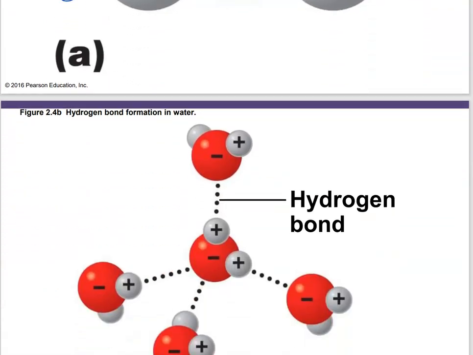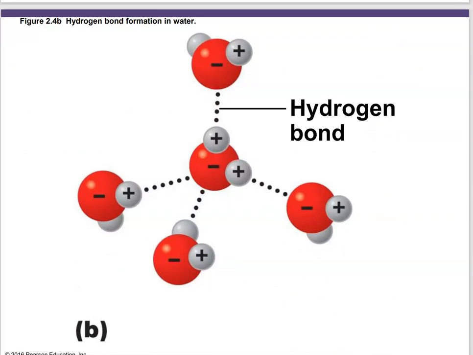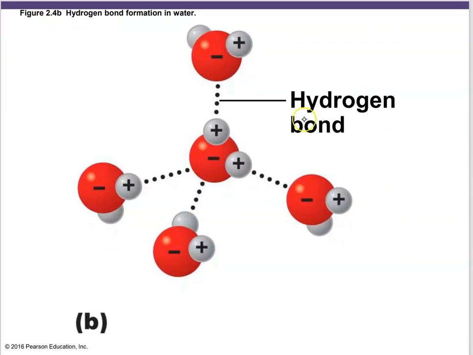So that creates this polar covalent bond here, and due to the polarity in the molecule of water, we end up with hydrogen bonding. Hydrogen bonding is this weak attractive force. This dotted line right here, it is a bond, but it's a weak bond, and it can be easily broken. All you have to do is heat up water, and these water molecules, they will go their separate ways.